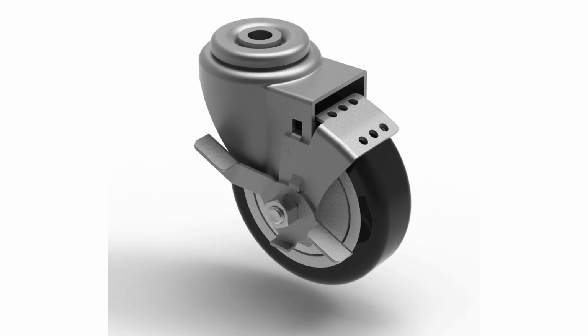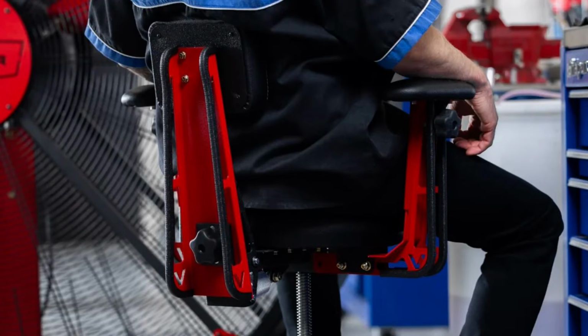Now, while I was ordering, I grabbed a couple of their caster locks that I mentioned in my previous video, just in case I want to prevent that issue from happening again where the chair rolled away and right into my propane heater. And since I was placing a new order from Vyper, they just came out with this new adjustable backrest. And like I mentioned, the current fixed backrest does just fine, but being able to adjust it by the height and the angle would be even better. So I grabbed one. Let's see what you get with that.